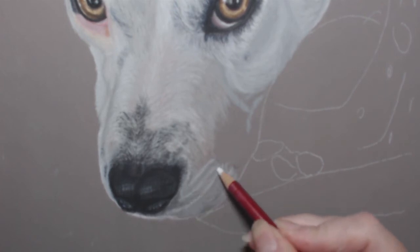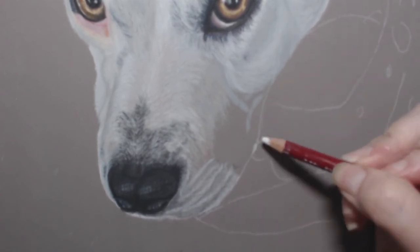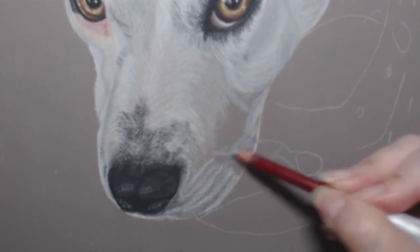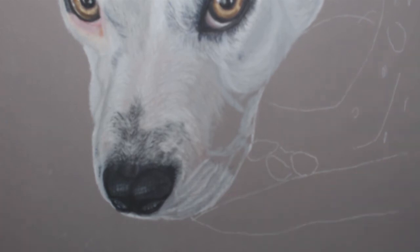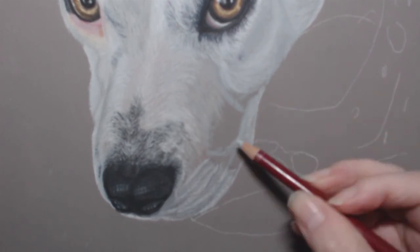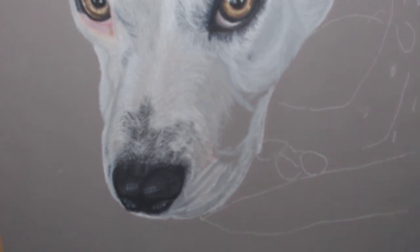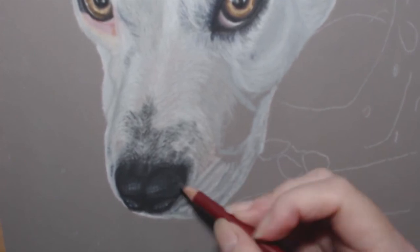As I go down to the nose, there is some detail in this area. The pattern on the nose isn't just a solid black blob at the end of the dog's muzzle, but there's actually grays and whites and tans. There's blue that I have in there, so I did a base with the pastel pencils, and then to get the fine detail, I took a very sharpened Polychromos pencil. You can see me using them there every once in a while, and did a checkerboard pattern on the front of the nose and inside the nostrils, and then lightly went over that again with pastel to soften it up.